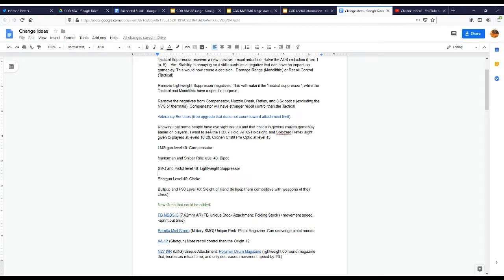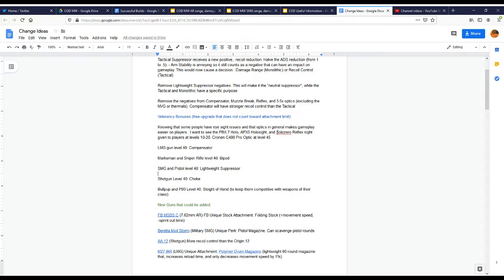Knowing that it's going to be free, I didn't want to put anything in here that would upset game balance or give players an advantage over others. Knowing that, I put in the Solo Zero Reflex for that request instead of the GI Mini Reflex. The GI Mini Reflex is the best reflex sight. If pros are going to be using a reflex sight, it's going to be the GI Mini Reflex. It doesn't take up much of the screen, and it makes things a lot easier to see.